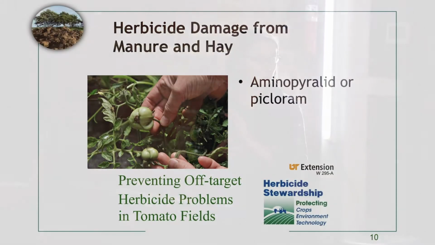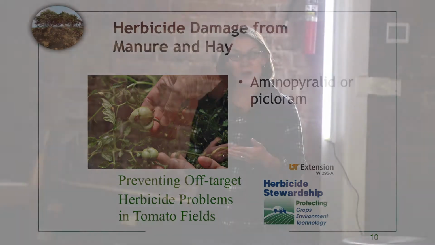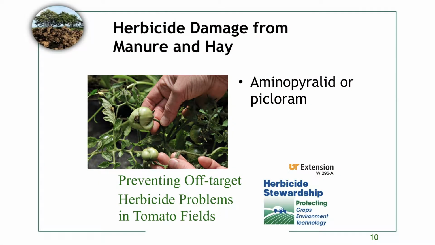So as Faith mentioned, one of the risks that we're seeing, which is not necessarily a food safety risk but is definitely one that we want to talk about, is herbicide damage from manure and straw that you might be using on your farm. And we see more and more cases of this every year. So it is important to really know where your manure is coming from if you are composting manure, or even if you're buying in compost, you want to know all the details of that compost. If it has manure in it, where were they getting that manure? What were the pastures treated with that those animals grazed on? Because this is a big deal.